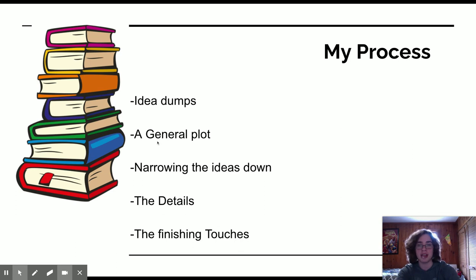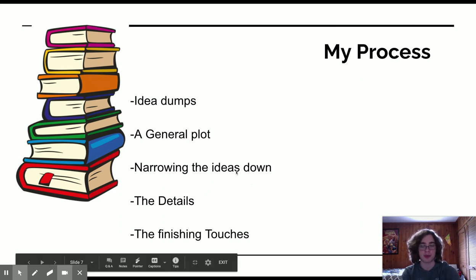And then after that, you go into my next step, which was forming a general plot. So the general plot is vague. It's supposed to be very vague. The most in-depth you should get is maybe your location. It's just, where are you? What are you going to do, you think? And what are they fighting or going after? Very, very simple. And then you narrow all of that down into more specifics.